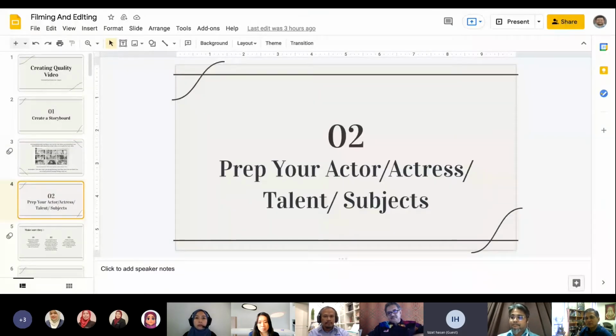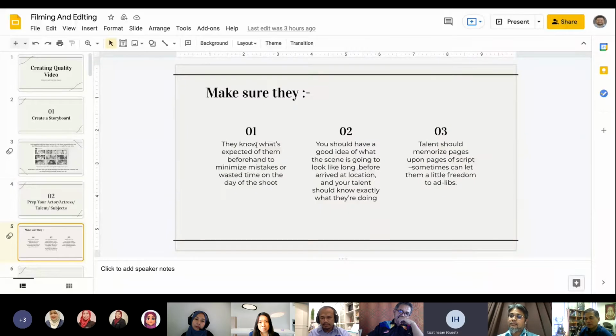Prep your actor, actress, talent, or subject or product. Prep means, make sure if you use talent, make sure they know what is expected of them beforehand to minimize mistakes or wasted time on the day of the shoot.